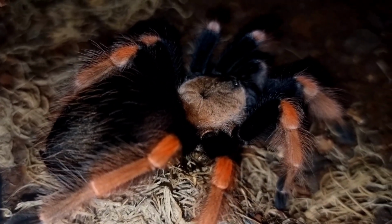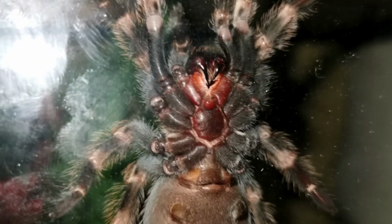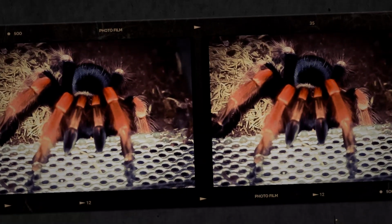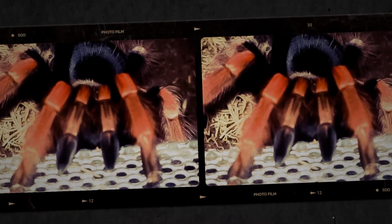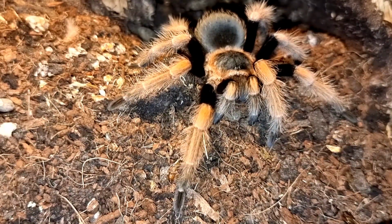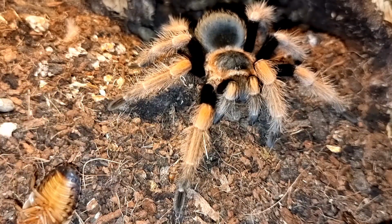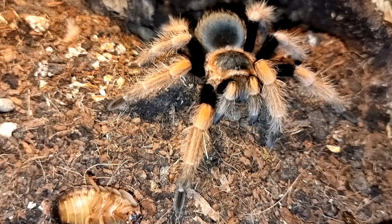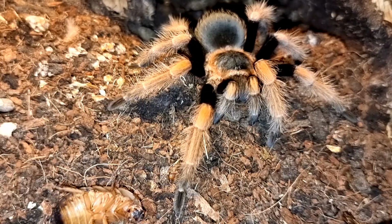So in the wild, water will rise up through the soil, and that's where they get their drinking water from. Insects will burrow through and come through their burrow, like earthworms and stuff like that, so they've got a constant food source. So that's why I'm saying you have to get your husbandry spot on, because you've got to keep the lower levels of substrate moist so it can rise up into the burrow, and also with feeding, you've got to get the food down there into the burrow, which is why sometimes using mealworms and stuff like that is actually beneficial when it comes to fossorials.